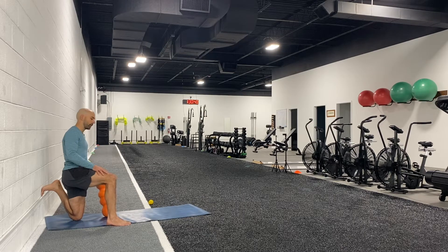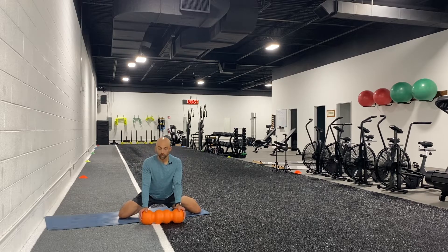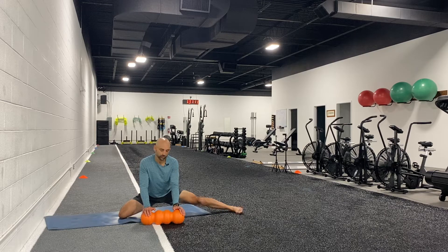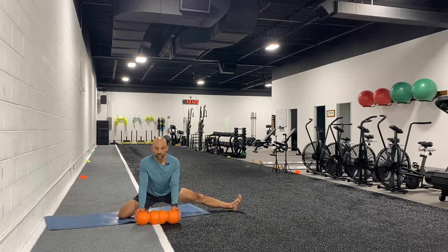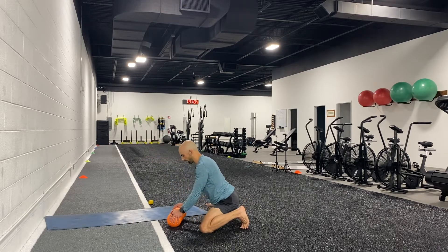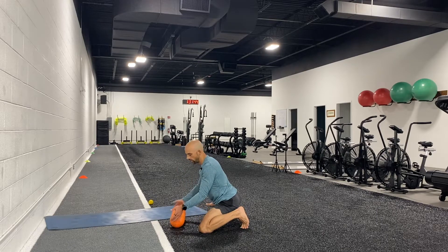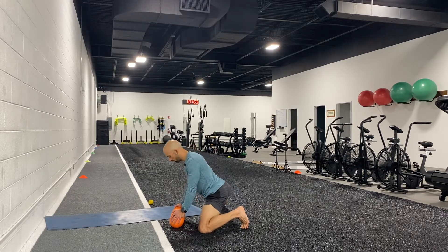Once we finish, we're going to go into our adductor rock. Hold the foam roller between your knees, spread your knees out as far as you can, and kick out the left leg. Feel the stretch on the inner thigh, and pay attention to your ankle — if your foot is misaligned you won't get as much stretch. Lock down that ankle and rock for 10, then turn your foot up towards the ceiling and rock for another 10. Switch sides, kick out the right leg with toes engaged. This also works on big toe mobility, which can become problematic for people with ankle or lower body issues. Turn that toe up toward the ceiling and sit up and down.